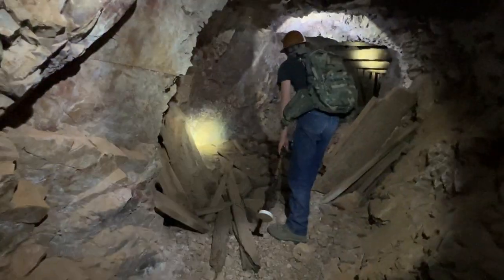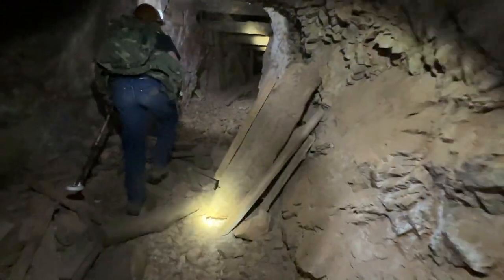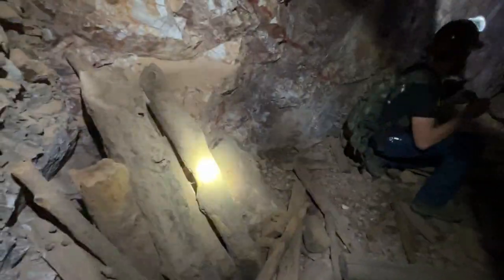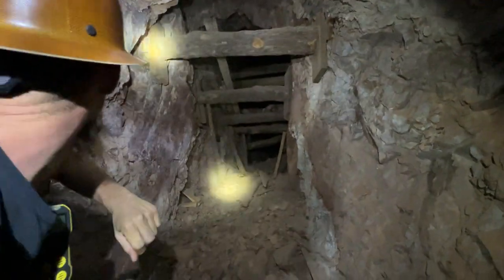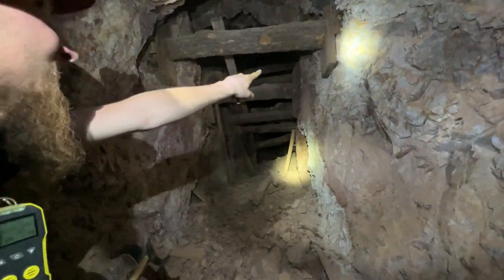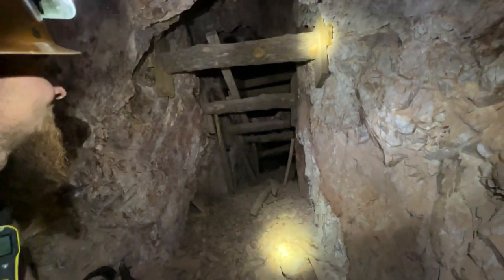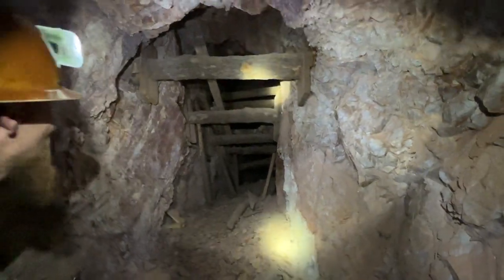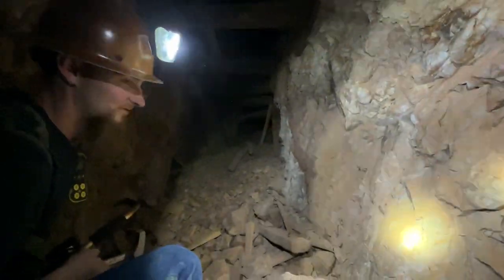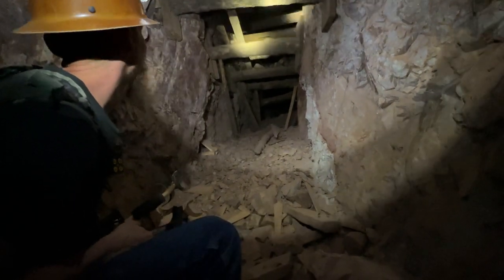And I think I found what they were after. So, come on. Check out the stoping that they're doing here. So you got all these stulls, the ones going the crossway. You have your crush plates on the side, there and there. Got like the wedge that will let them know if those are going to start kind of caving in. It also helps hold those in place. But early warning system right there.